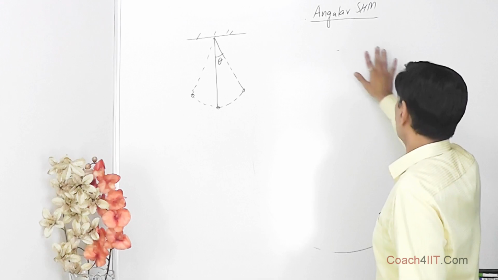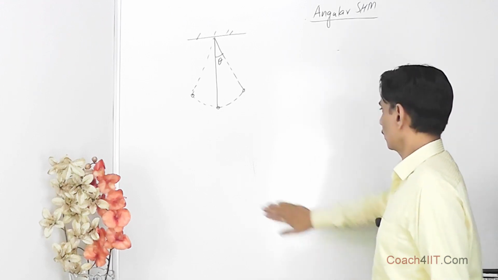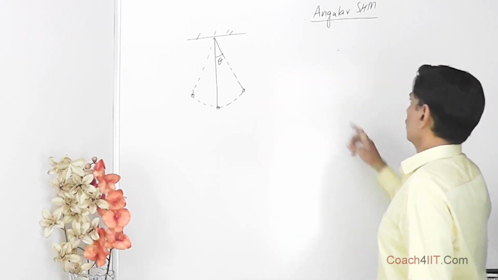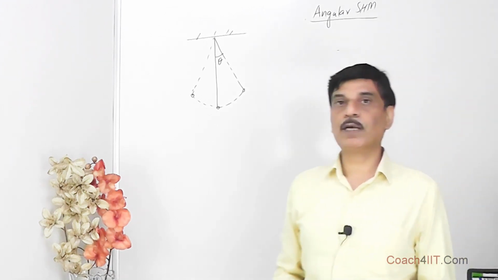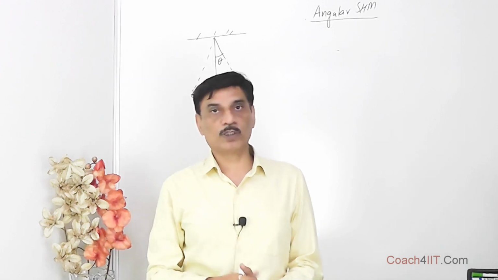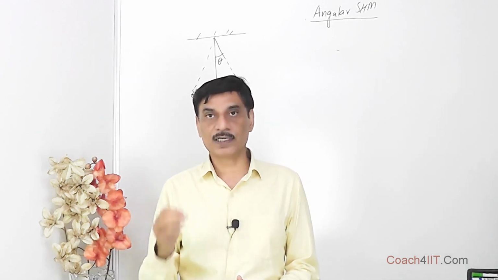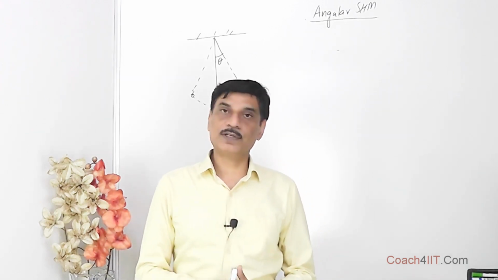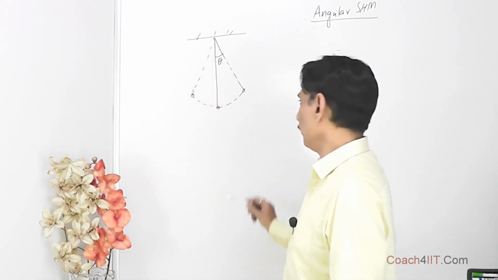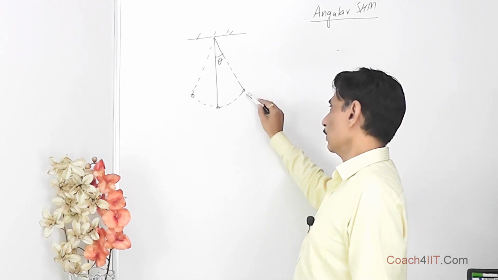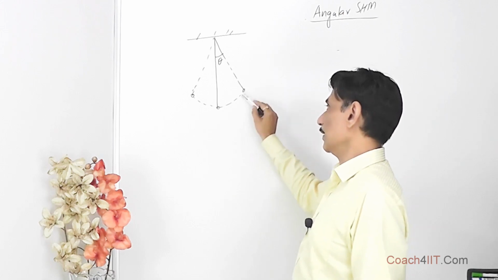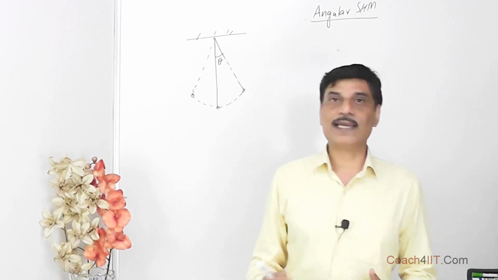A small section of this, so this is almost a straight line. If I make it even smaller, then it becomes almost impossible to say that this is part of a curve. The same thing we use over here when we say the body has been displaced from here to here, so this is almost a straight line. The restoring force is almost toward this point, that is mg sine theta. But otherwise, this is angular SHM.